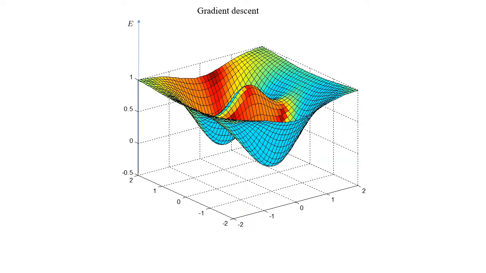Just so that we can visualize this, can you imagine that we've got just two variables here? In general, the number of variables is going to be the number of components and all the weights and the biases in this neural network. But just so that we can see it, supposing that error is a function of just two variables, like this here. That's an error surface. So the error is a function of these two variables. What we want to do is start at some point and work our way down this surface, and this will be a multi-dimensional surface. We're going to weave our way down the surface looking for a global minimum.